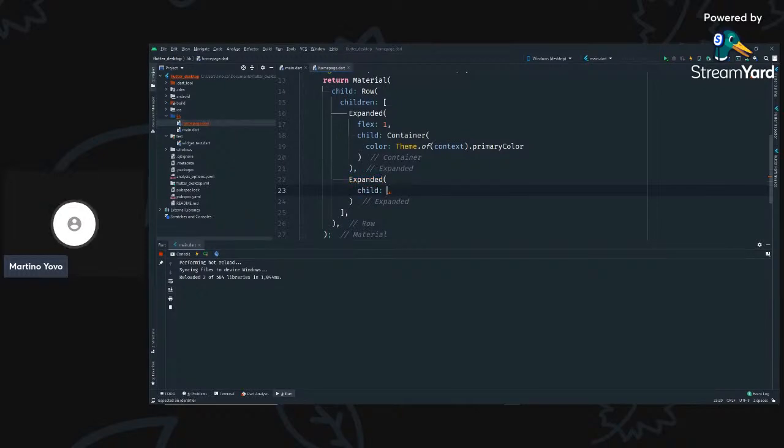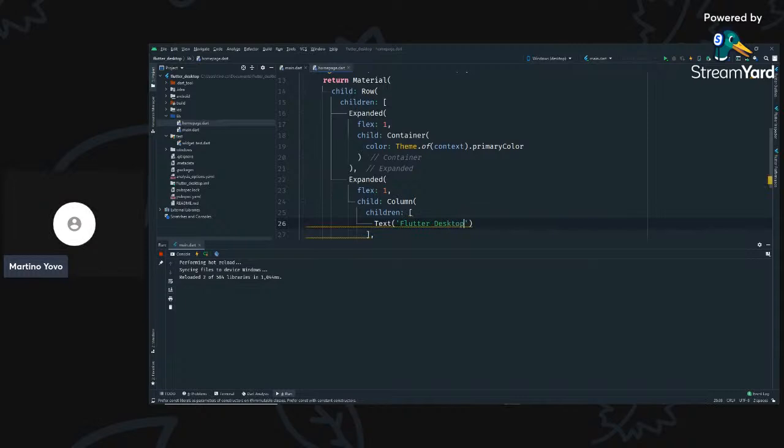And also, to be a one, and then the child. Okay, so the child is a column, as I have already explained this to you. Column, and here we'll give it a text, and I'll say follow this.